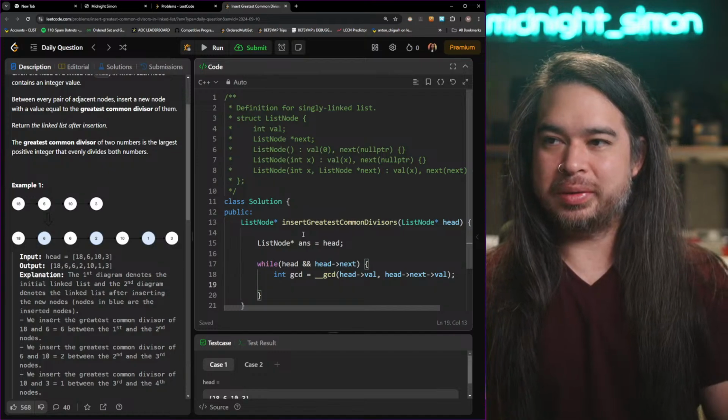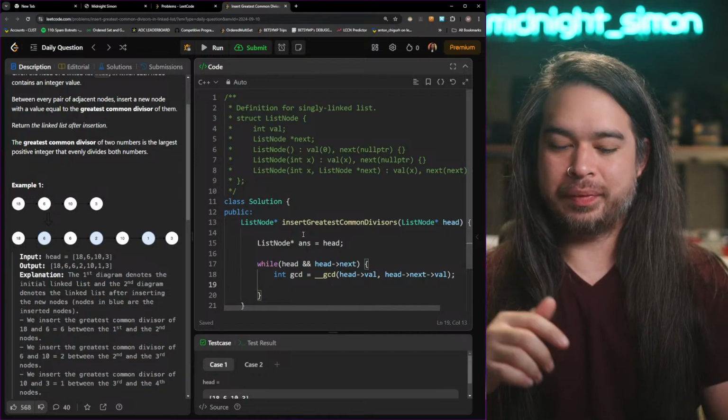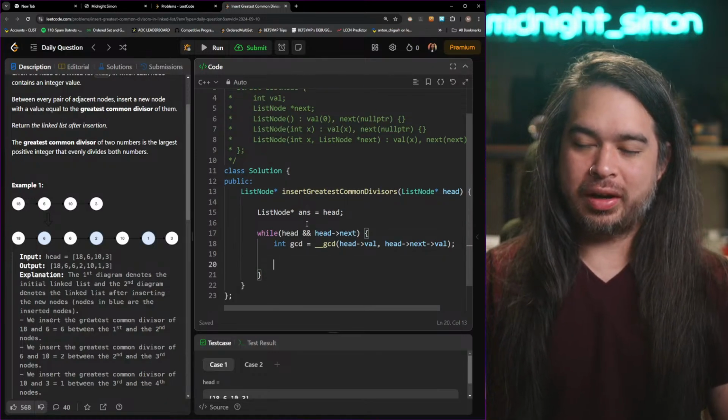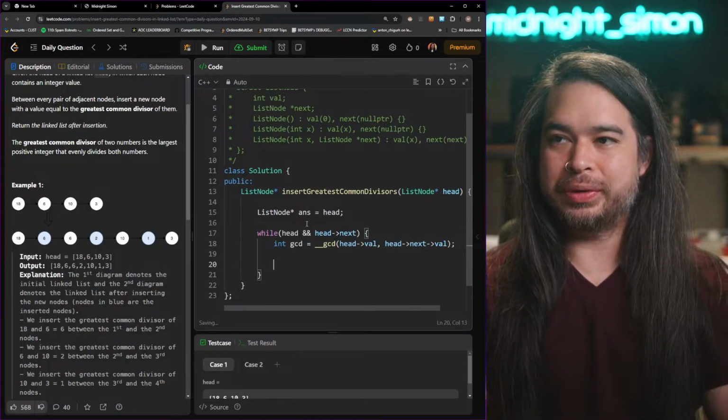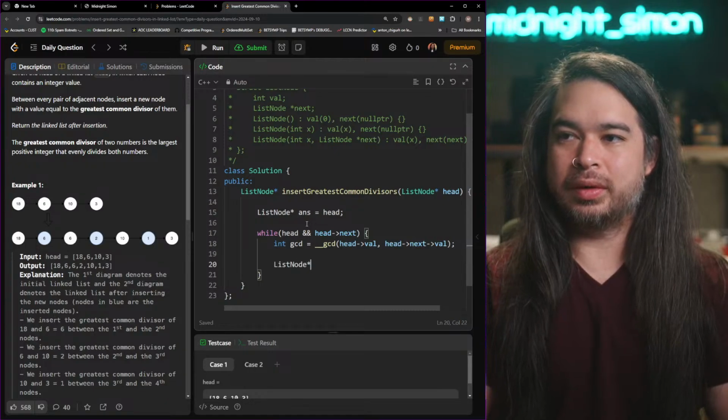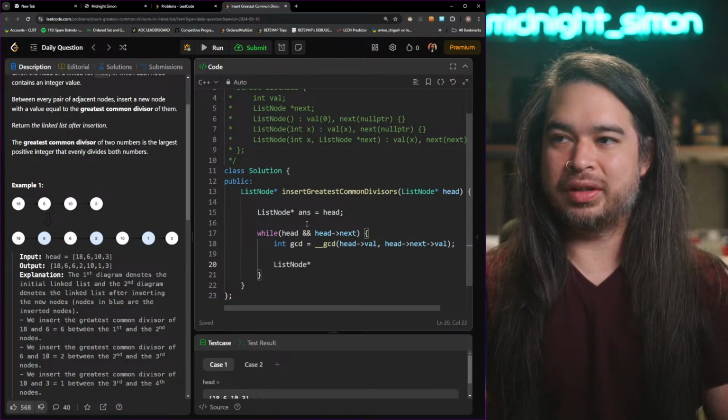And then now what do I have to do? Now I gotta make a new list node. Let's call this GCD node.